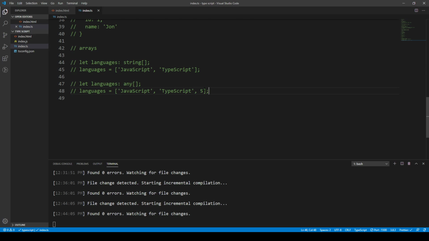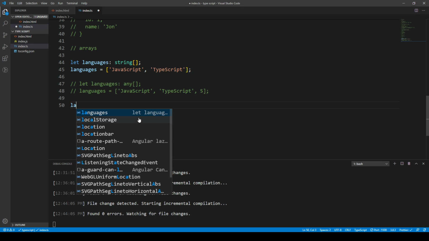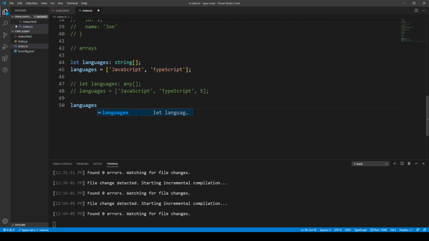For example, if we get our languages back, because it's an array, we can go through the languages.